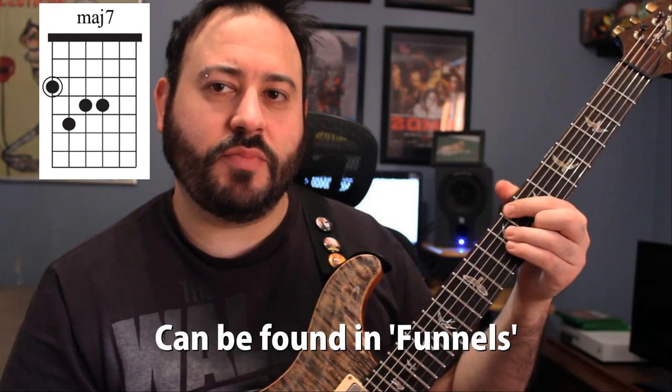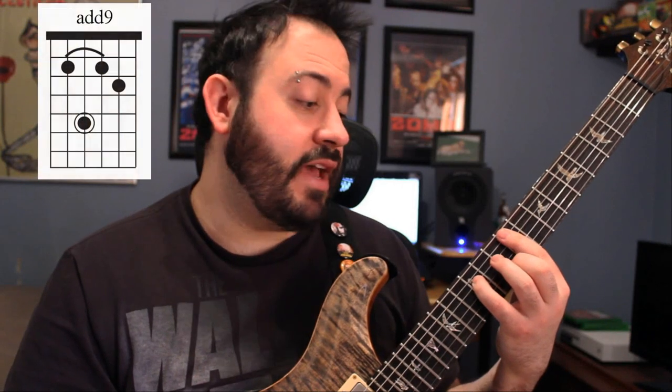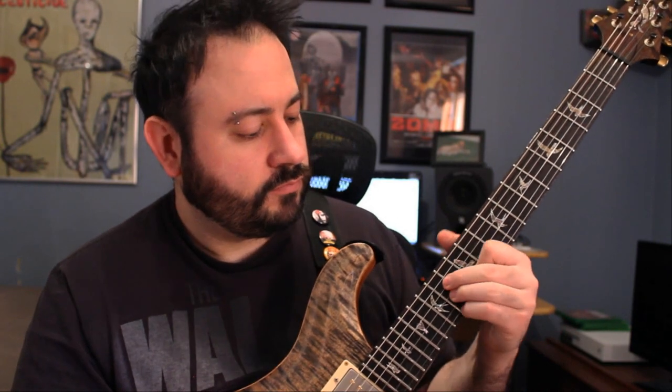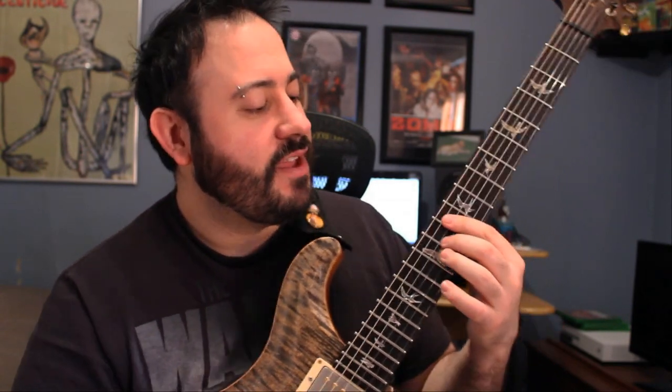You don't really see this much. Most people, when they play that major 7, they play it like this, but in this case, the 5th is played on the A string. And then that chord again, I call it D major add 9. Now you have this interesting little section. Whoops. I have no idea how Allan reaches for some of these chords, because even with my smaller hands, I have trouble with it.